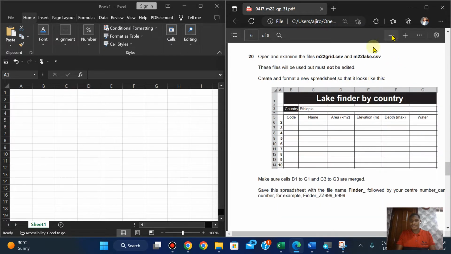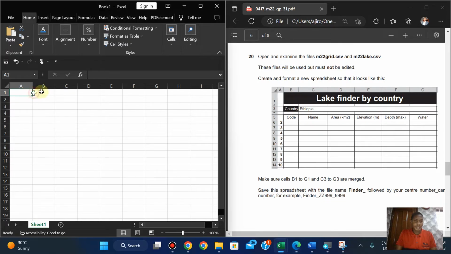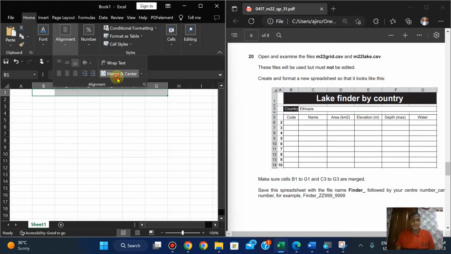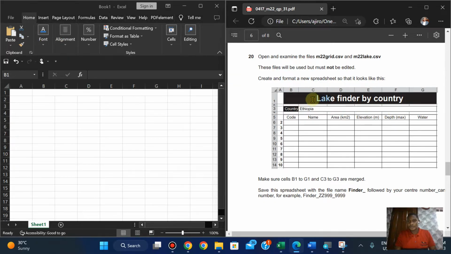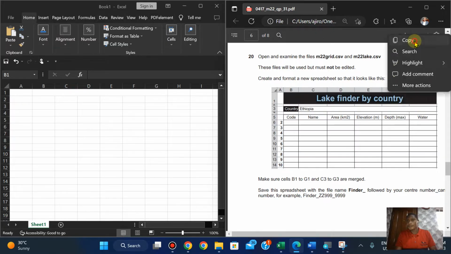Yep, I want to see everything the way it is. So I have B to G. Obviously in the exam you have your paper. So B to G, yes, the alignment is obviously merge and center. I'm just going to copy this. Copy.